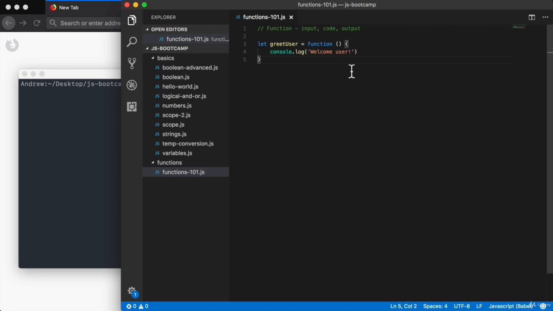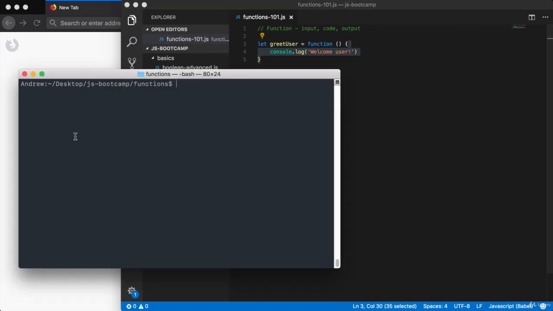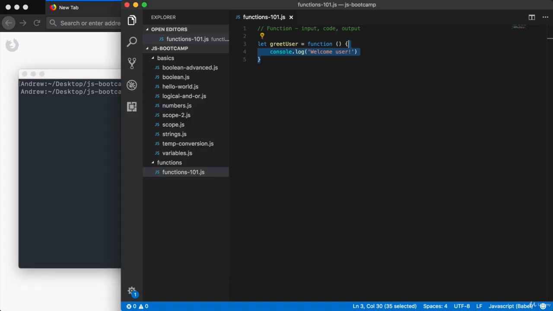Excellent. Now that our function actually does something, we can't run the file just yet. Well, we could run the file, but the function's never going to execute. At this point, we've defined a function. Defining a function would be like defining a JavaScript file. Yes, it exists, but you haven't actually done anything with it. If we want this code to run when we execute this file, we have to call it. So if I were to execute the script, node functions101.js, what do I get? I don't get an error, I just get nothing. The program didn't run.